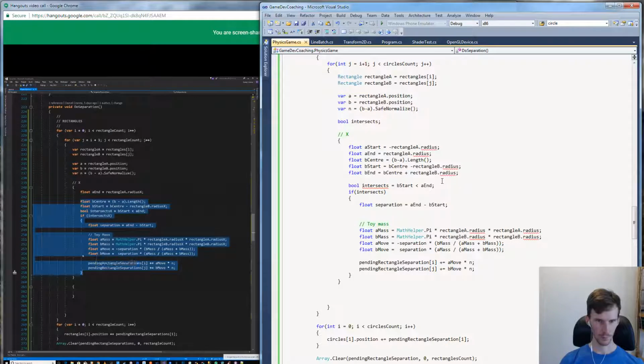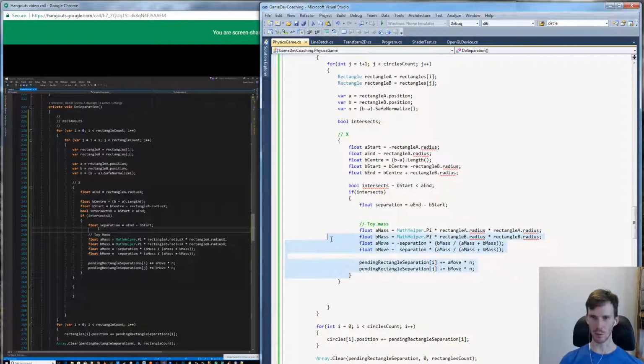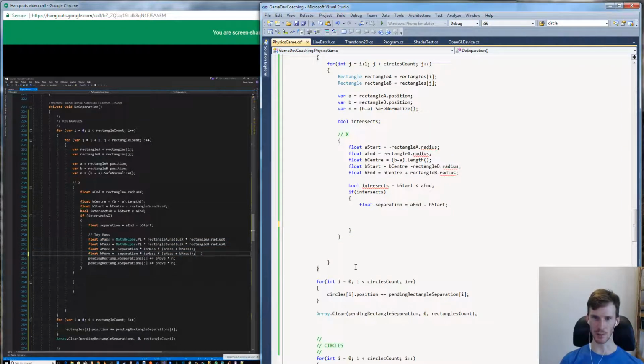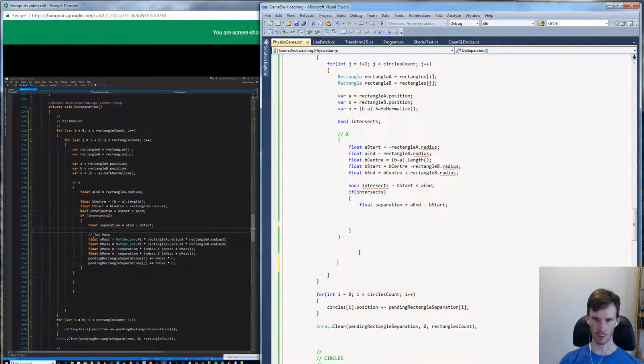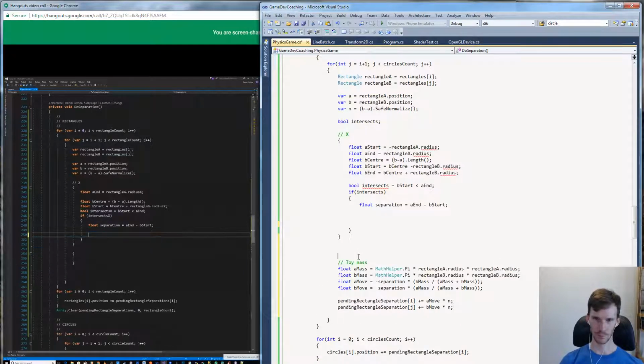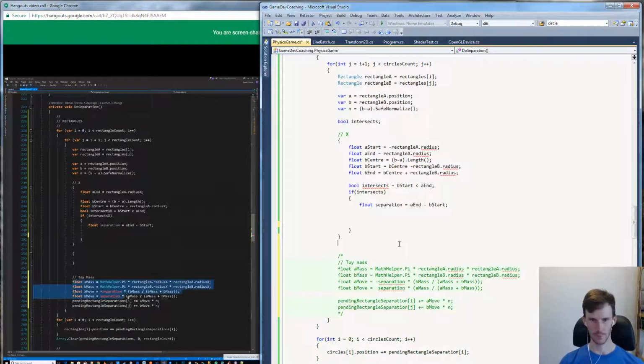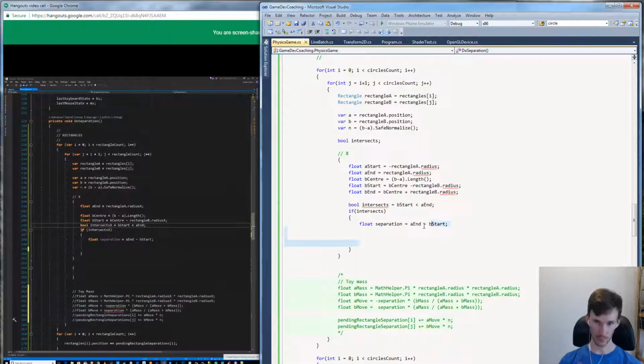We don't want to assign the separation until we've chosen the winning intersection, if there is one. Yes. So this stuff about mass and movement is all relating to setting pending separation. Let's actually find the intersection first, and we can worry about that later. So we'll move that down somewhere. Let's say this is what happens at the end when we have the winner. That makes sense.